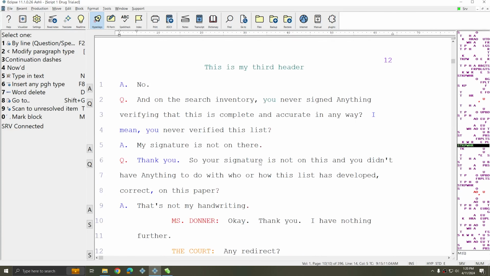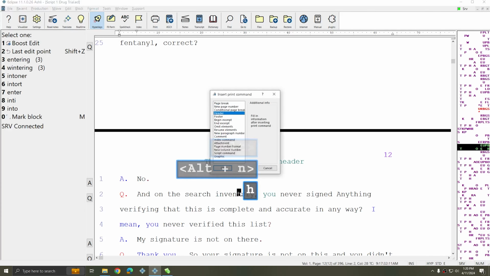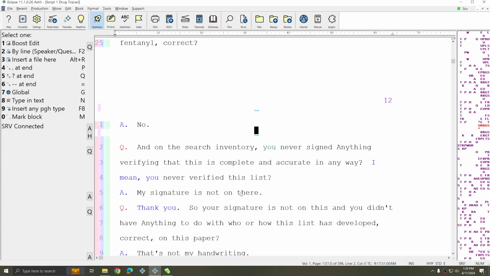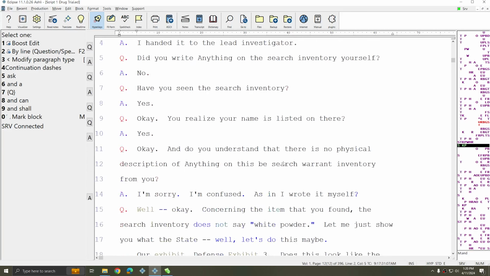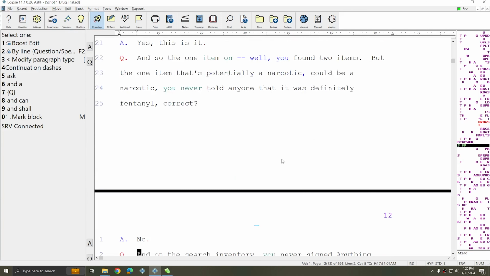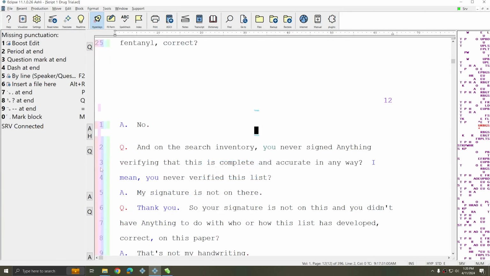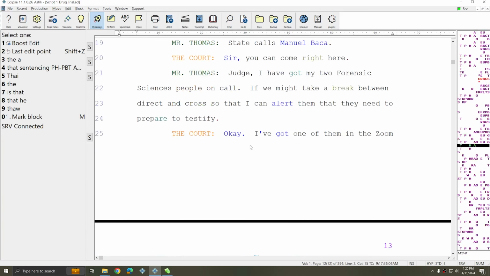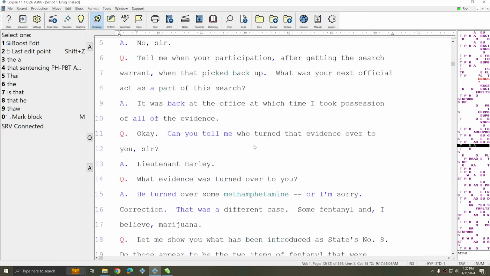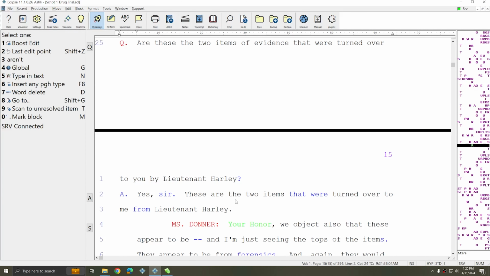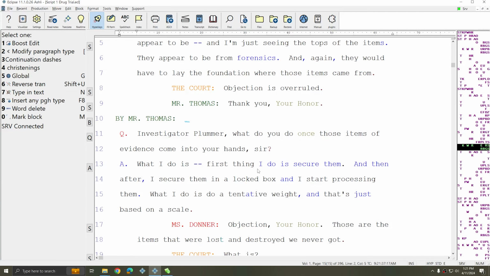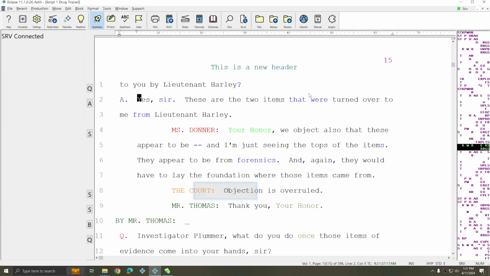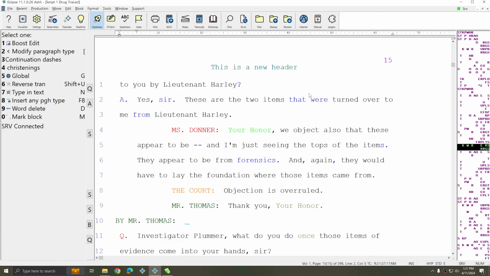You also have the option of inserting a blank header. If I simply choose header and leave this field blank and enter out of it, then now no header exists at all. However, the header still exists on my previous pages. But from this page, where the blank header has been inserted, and all the way down for the rest of the document, no header will be present on any page until and unless I enter new header text on a new header command. And now this new header is going to appear on every page from this point down.